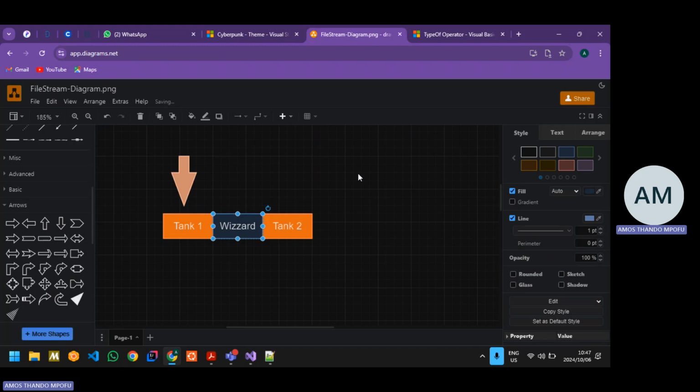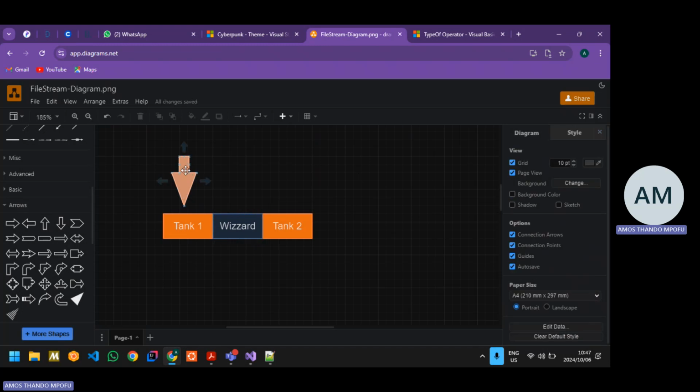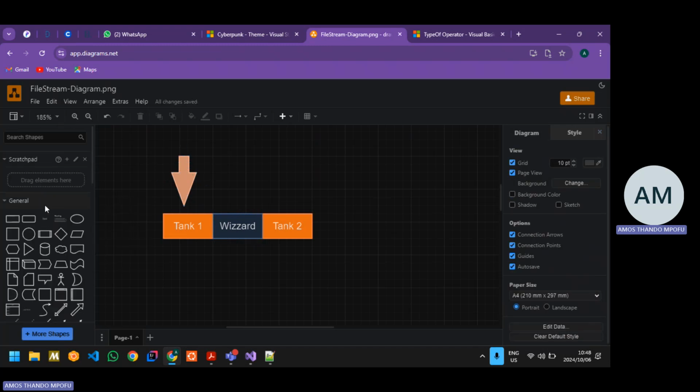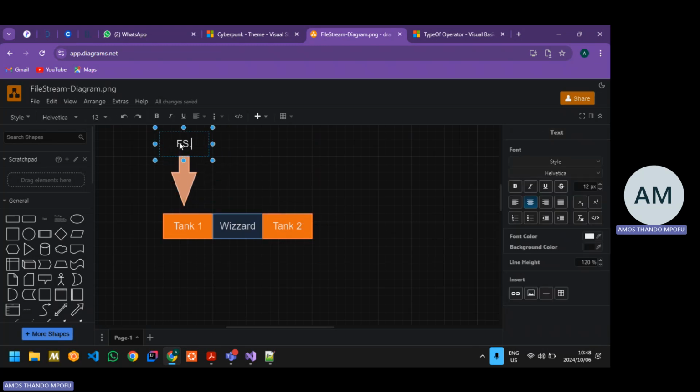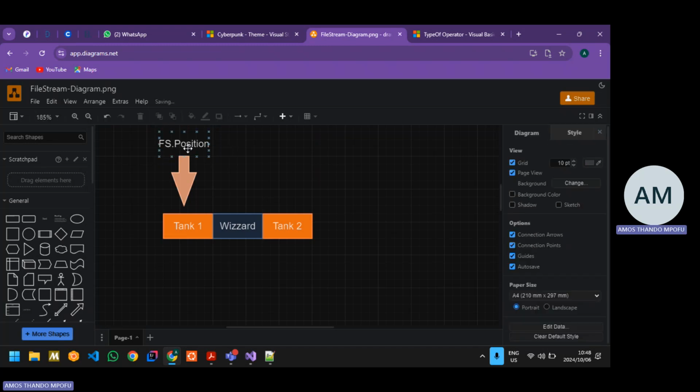Let me make this blue. So this is your FS position, meaning where you currently are. So this will be FS dot position, meaning the position in your file. Or you can view it as the pointer.